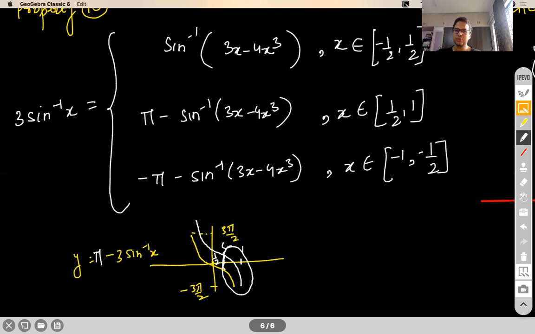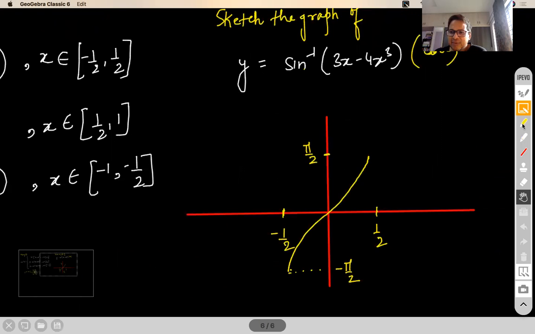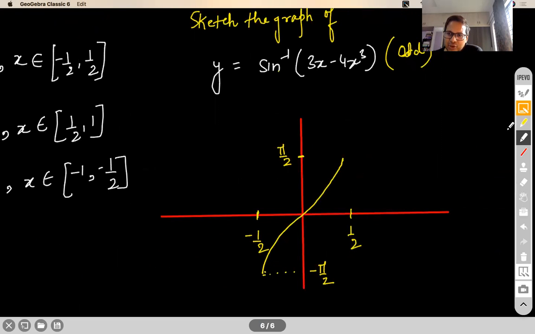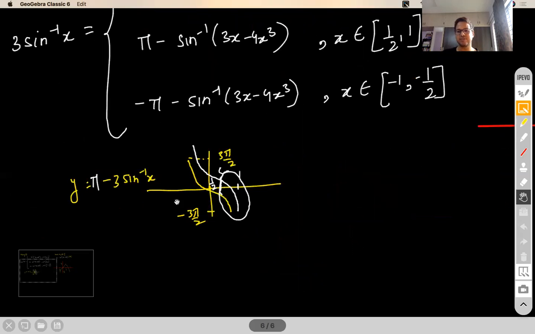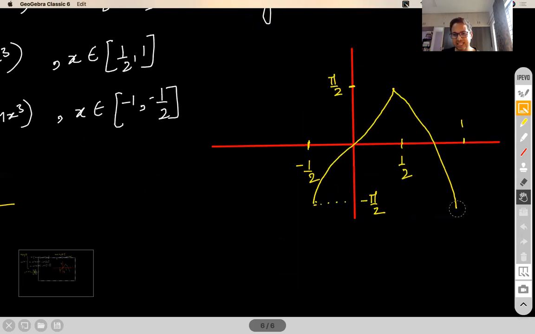Okay. And take it to the other side. By the way, it will start immediately from this position onwards. Okay. And it will go down like this. So at 1, please note that it would have achieved, if you put a 1, it would have achieved minus 3 pi by 2. Sorry, minus pi by 2. So it would have come to the same position, exactly the same position.